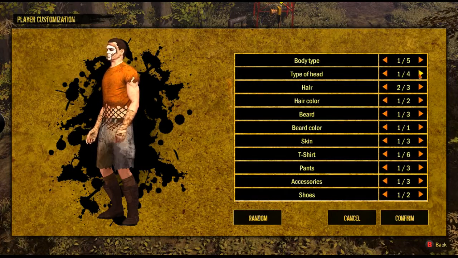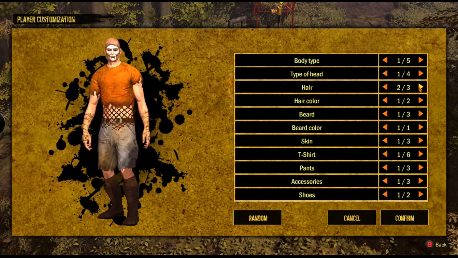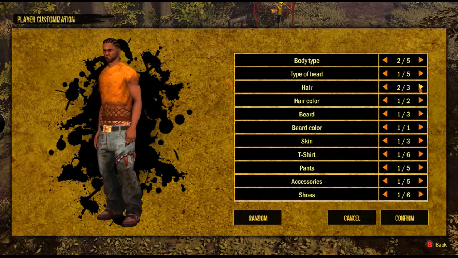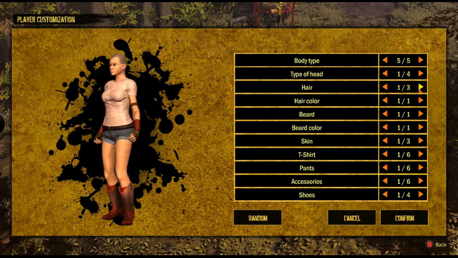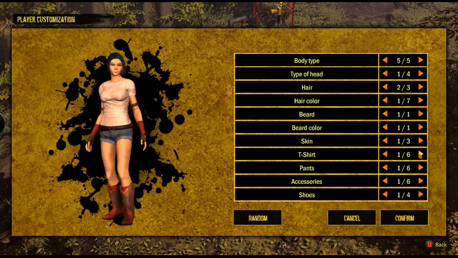For hair, the white male can have short hair, a mohawk, or bald. The black male is the same, other than he has the stereotypical cornrows rather than short hair. The Asian female has the bald, mohawk, and short length hair. Again, if you don't have that hairstyle and want to make your character look like you, sorry.